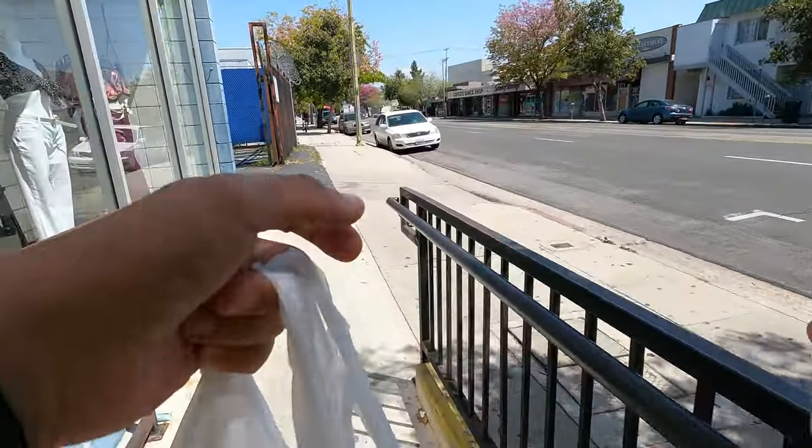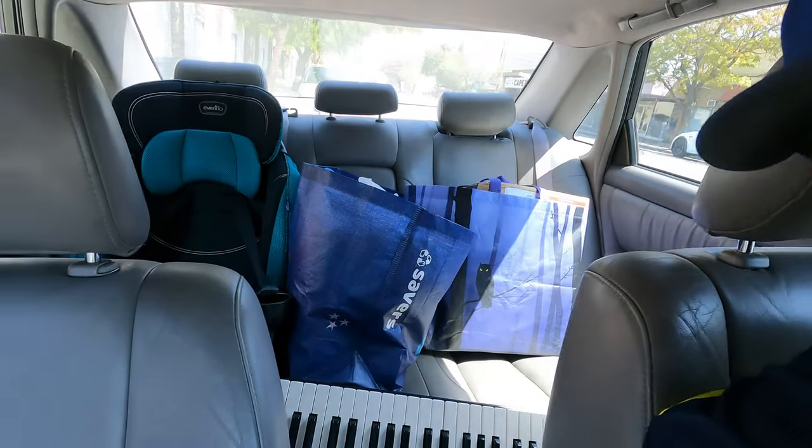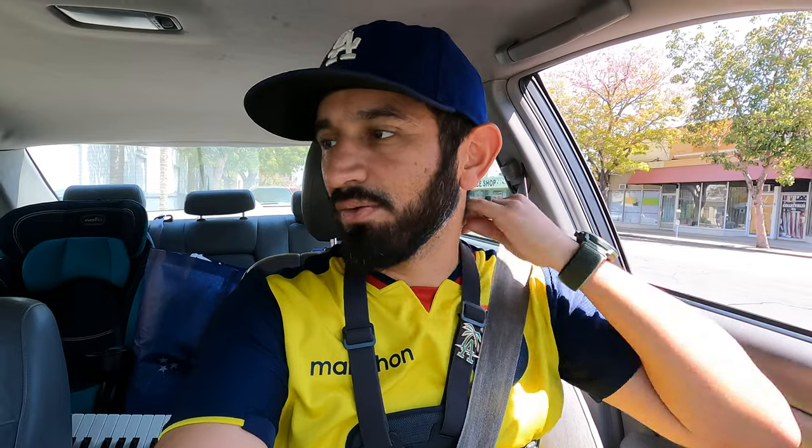Spent another $29 at this stop. These are items I usually wouldn't pay up for, but just to show you guys what kind of things I picked up. We've already pretty much filled up one of these Savers totes. Usually that would cost about $40-$50 to fill at a Goodwill bin by the pound, but we've spent well over $70 for this bag. We definitely need to get back to the bins to get those nicer prices we really enjoy.